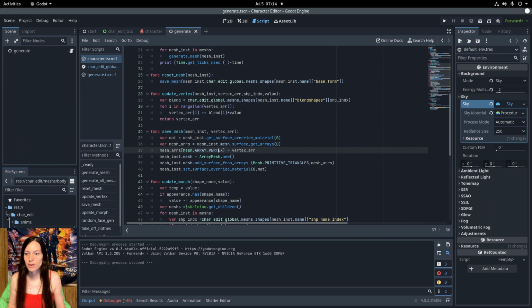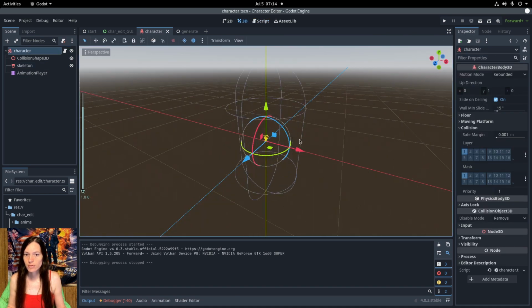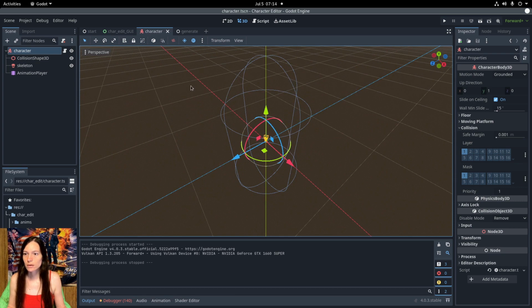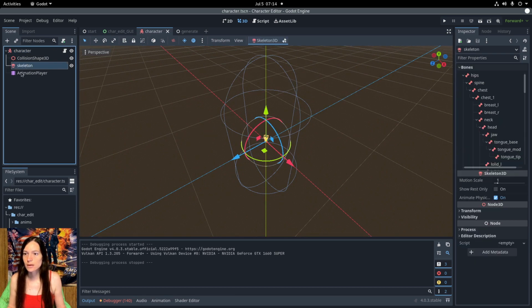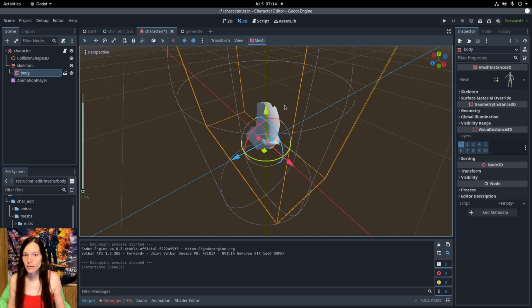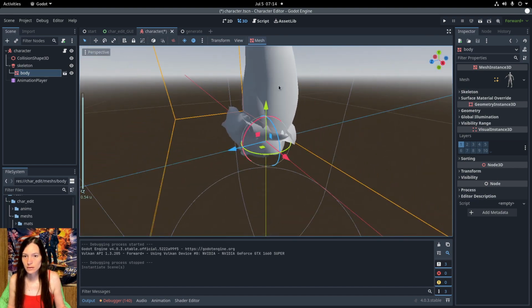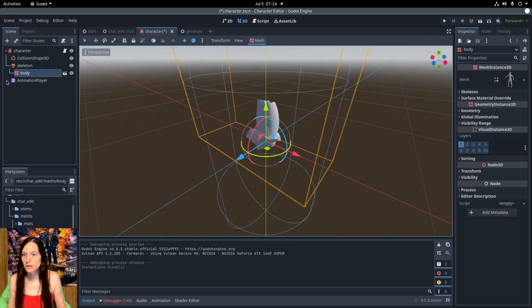So I'll open up the character scene under char_edit, and by default there is no mesh here, but in the code I can see that I add the body scene as a child of the skeleton. So if I do that, you can see that it sort of crumples in.